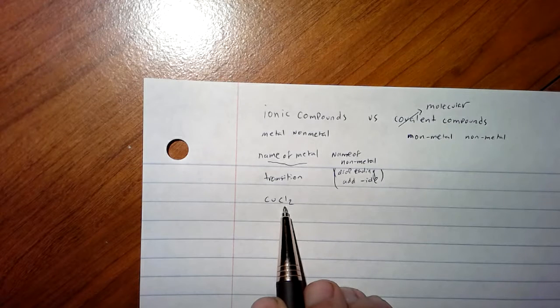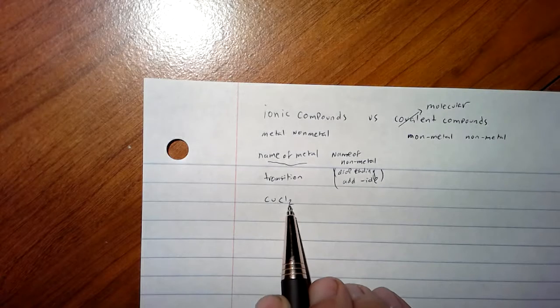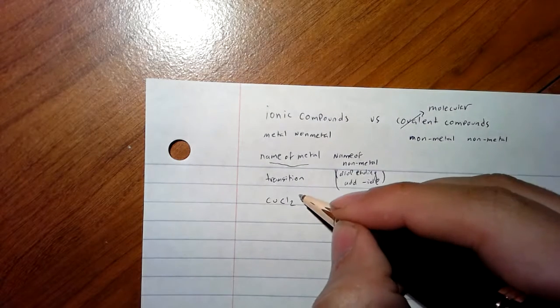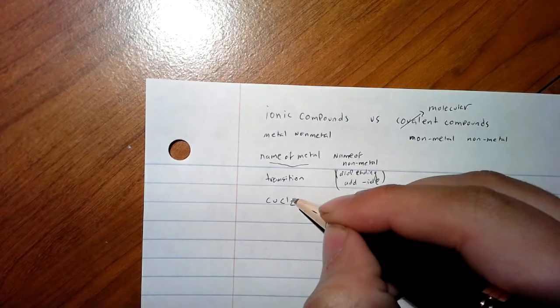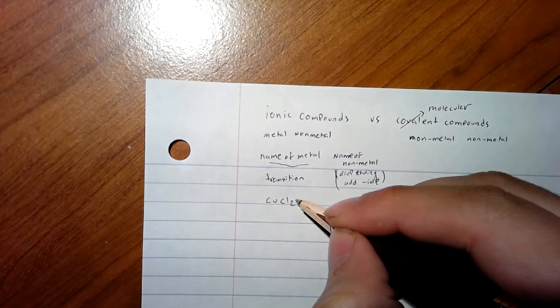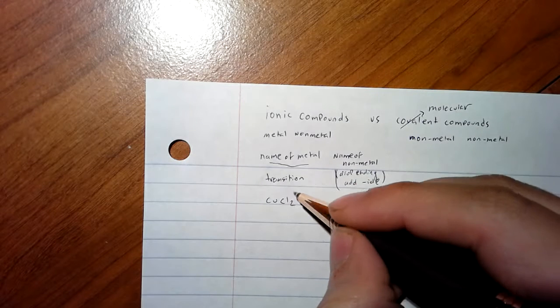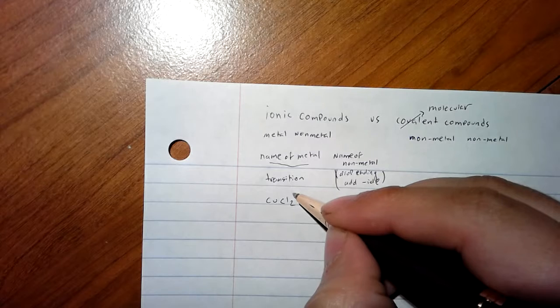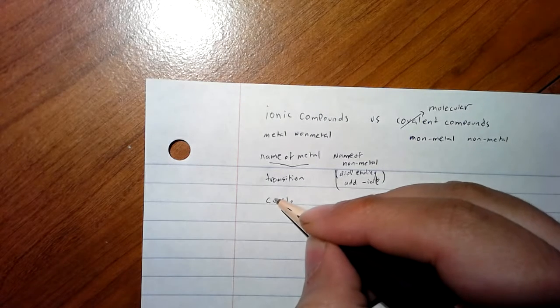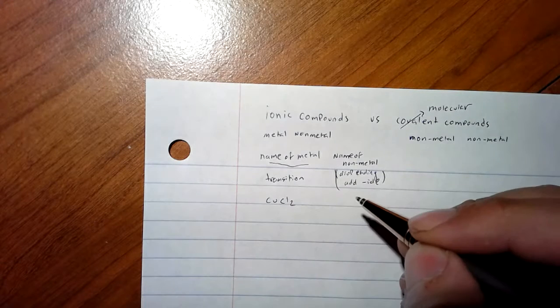Then Cl, looking at the periodic table, we know that it's chlorine. And it's important to know the charges. Each chlorine ion is going to have a -1 charge. Now, how many of these atoms do we have? We've got 2 of them. So the total charge is going to be -2 for this chlorine part. What that means is that you need to have 2 positive charges for the copper.